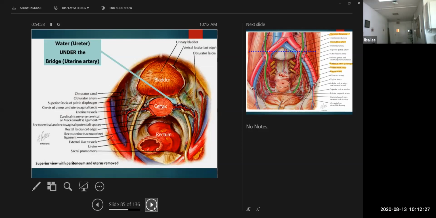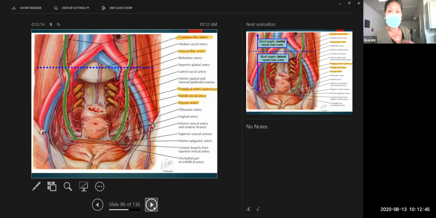If you have a cervical fibroid, a big fibroid, and it seems like things are close, what happens if you put a ligature right here and it's close? You're going to get a thermal injury to the ureter, and 5 days later, she's going to come back with a fistula. So, be aware of that relationship.